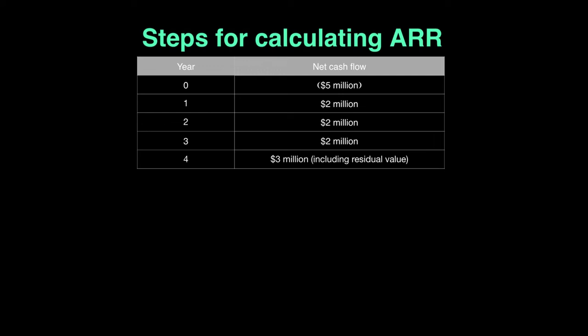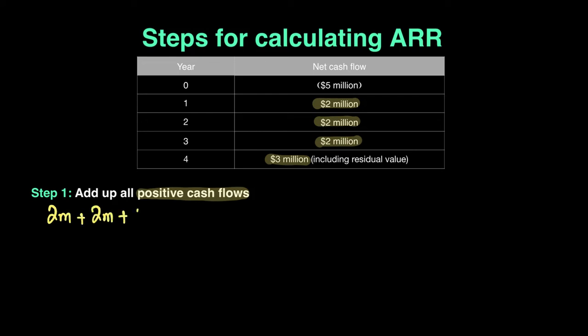Now, calculating ARR is not a simple method of a formula. It is a process. And there are four steps that if you follow, just like they're being shown here, you will always get the ARR process right. The first step in the whole process is adding up all the positive cash flows in your data. All the positive cash flows. I'm going to highlight that in yellow and highlight all the positive cash flows in my table in yellow as well. So that makes this $2 million plus $2 million plus $2 million plus $3 million. So I know now that the total cash inflows from my investment is $9 million. That's my step number one.